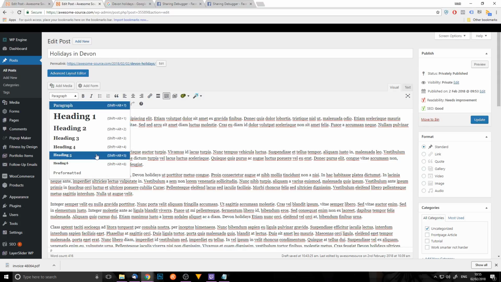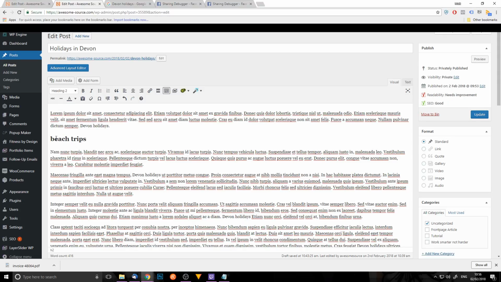So within here you've got your other headings. So we've already got a heading 1 in the Devon holidays, and we don't want to dilute the importance of that. Making everything an H1 won't make everything more important. It will simply dilute the authority amongst all the H1s. So you want generally only one H1, and that will be your most important subject.